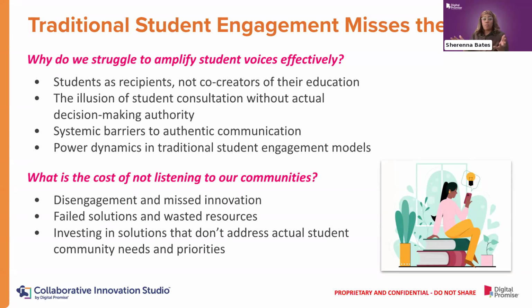And here are just some ways that we have to count up the cost. It could be disengagement, right? Missed opportunities for innovation, failed solutions, maybe watered down resources. And then investing in solutions that don't address actual student community needs and priorities. We talked about that a little bit briefly in our first webinar as well, and that is recorded if you'd like to go back and refer to it.